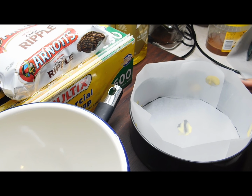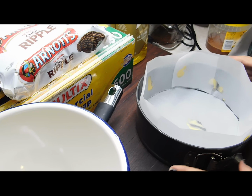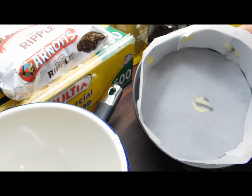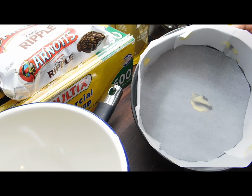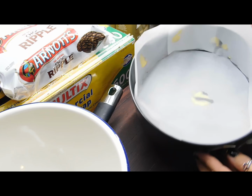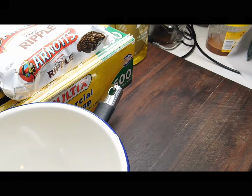Alright, what we first need to do is get a 20 centimetre springform tin. So it's one of the smaller sorts. You want to cut a round piece of paper out and stick it in the bottom with a little bit of butter to keep it there. Cut some strips, stick them around the sides to keep it there. And we've got our tin ready to go.